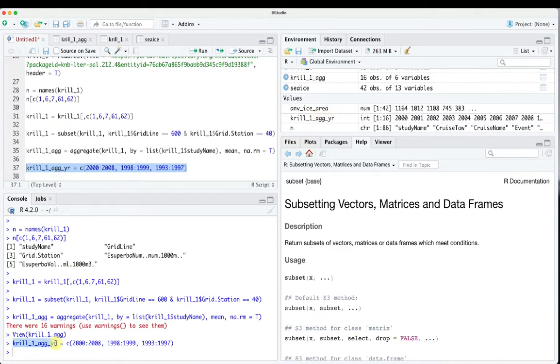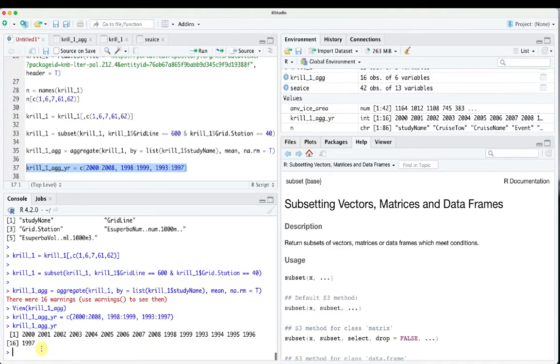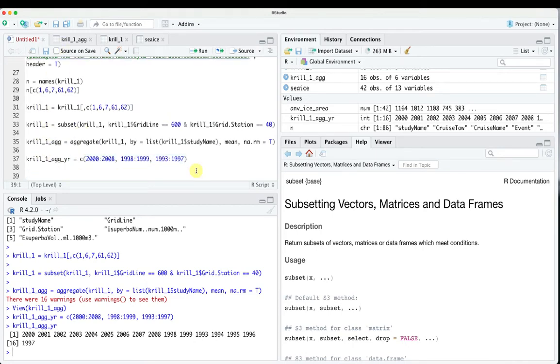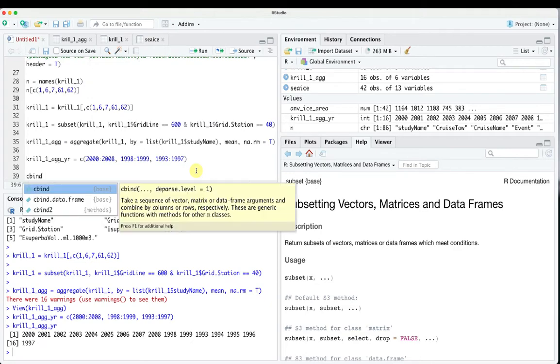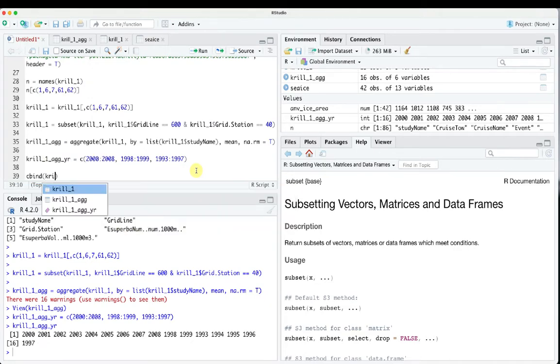So I'll just copy this here. You can see here it is. Now we have to attach this to this aggregate data frame here. So I'm going to use a function called cbind. I'm going to column bind krill 1 ag year to krill 1 ag.